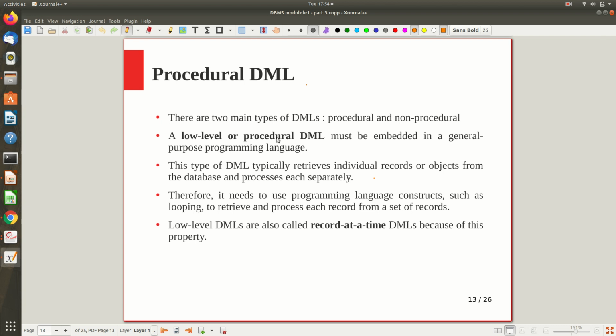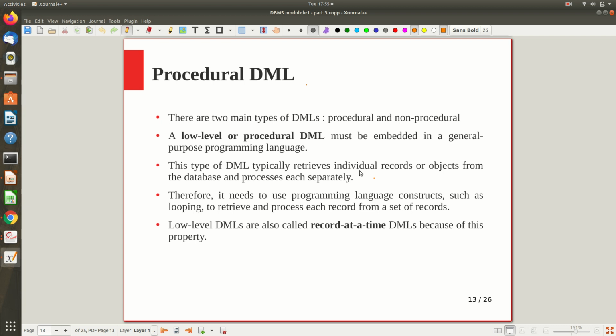Like that, it involves the processing of records one after another. So we can call it record-at-a-time DML also. That is the way it is working. At any time it can process only one record at a time. That is a limitation it has. For doing that, we need the support of looping structures. Then only, using some loop index variable, we will iterate among all the records. One by one you will take and you will process. That is the way typical procedural DML works.